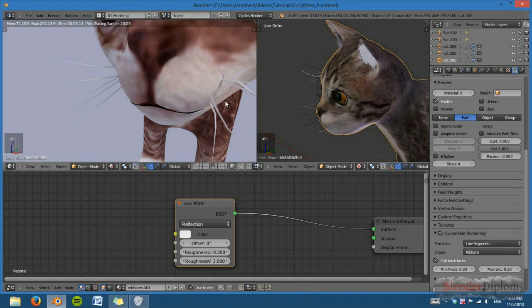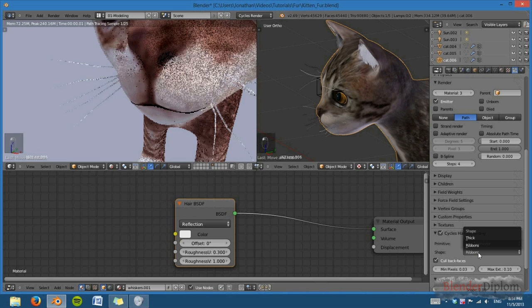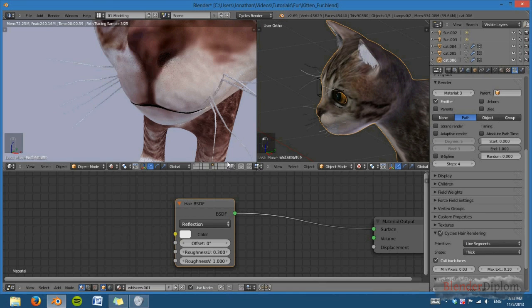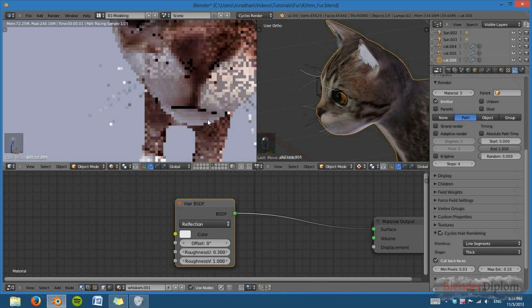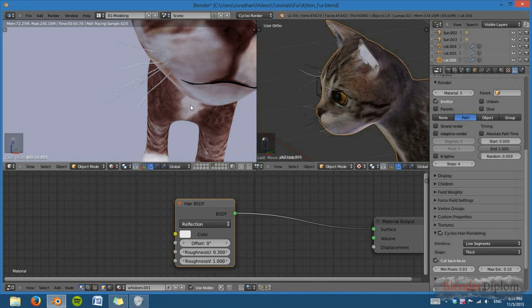And this is something where it might be useful to have these be separate values instead of one for the entire scene, but you can see if I set this to curve segments, no. Nope. If I set that to thick, it looks more like actual round hair, which would be nicer for this.